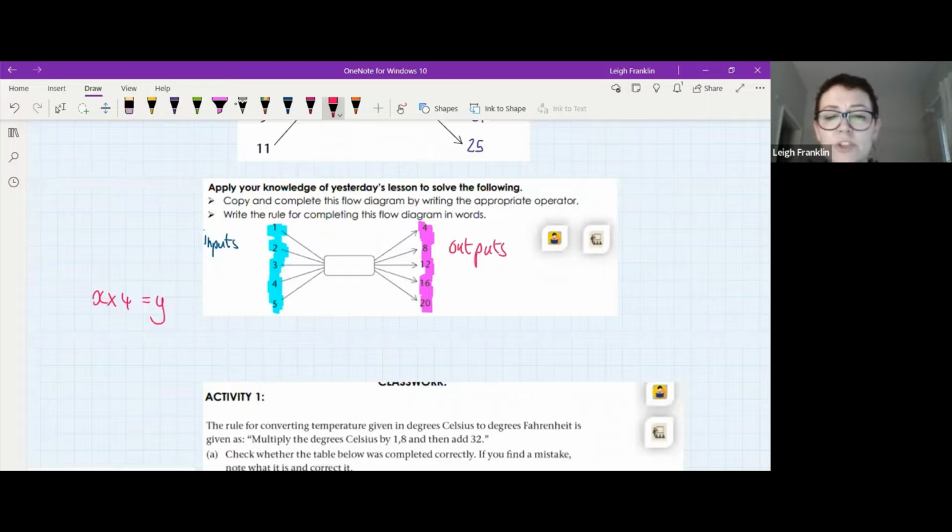Okay, so what they'll teach you when you go to high school next year, there's nothing wrong with what you've said, that's perfect, is they'll teach you to write the Y first. And then they'll teach you to write X times 4 as 4X. Have your teachers at school explained that to you, that it means exactly the same thing? Yes, ma'am. Okay, all right, that's fine.